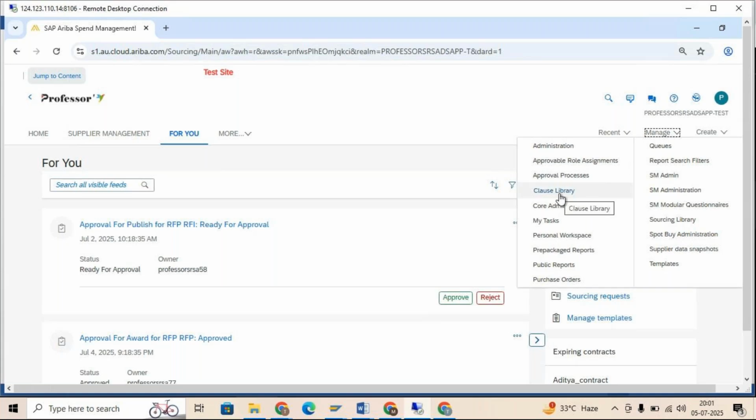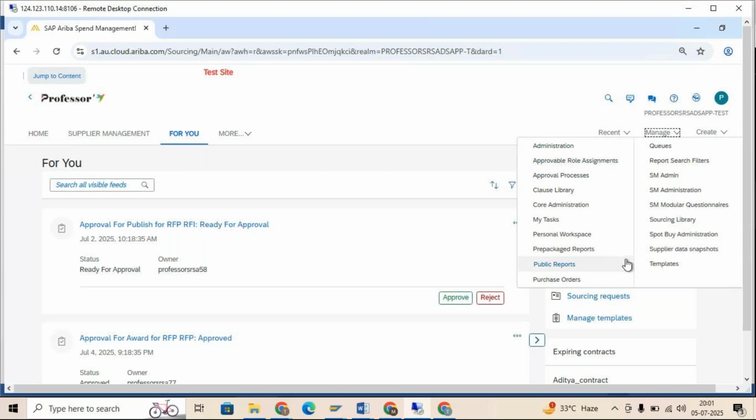So Ariba is helping all the contract agents with the clause libraries, and then reports, all the analytics, prepackaged reports with industry-specific best practice process flows, like supplier request report or sourcing report or active PO report or active user report, all the reports, and public reports, or we can use the analytical report also. Okay, and then all the administrative activities. So all these managed activities will be taken care of by the customer administrator, who is a consultant.